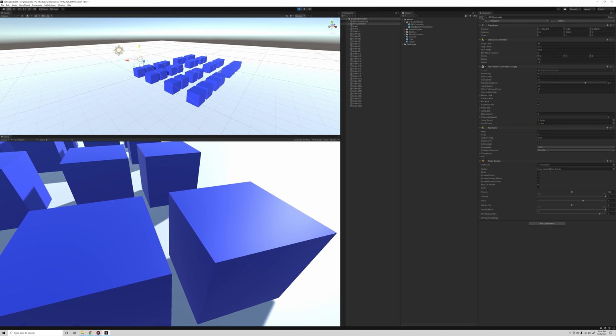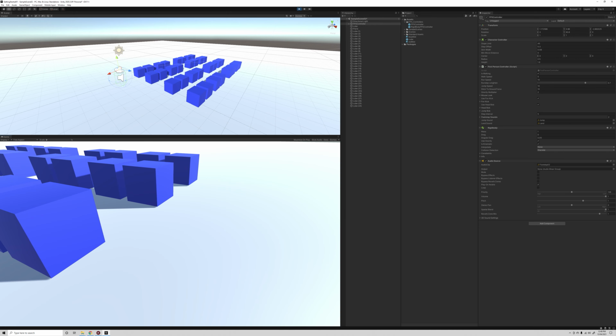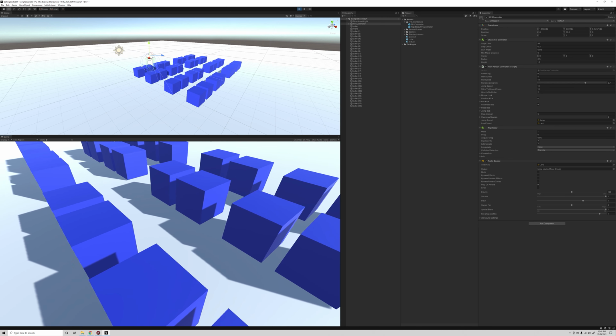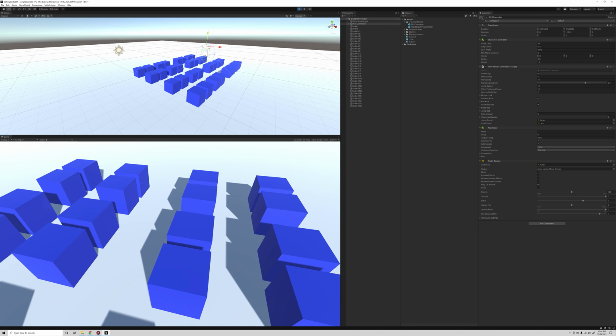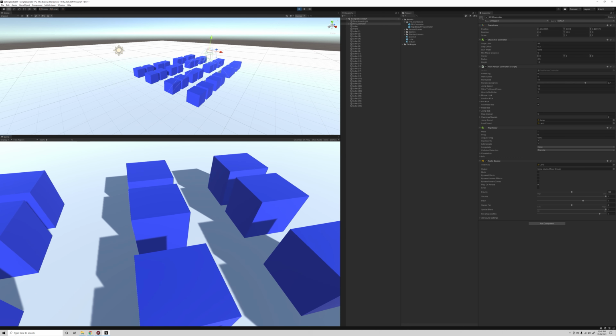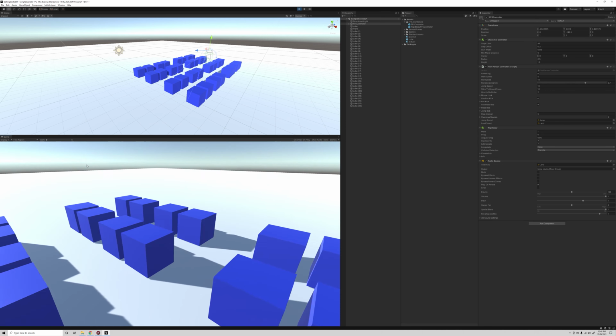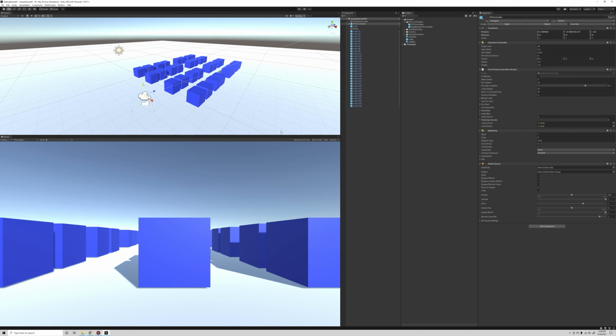I can't walk through them because they're in the way. They have box colliders on them, which stops me from walking through them. I can hit shift and jump on top. In fact, right here, we've got the basics for a game. What I can do is hit the escape key, which gives me my cursor back. I can hit stop. So I hit the play button again to stop playing.